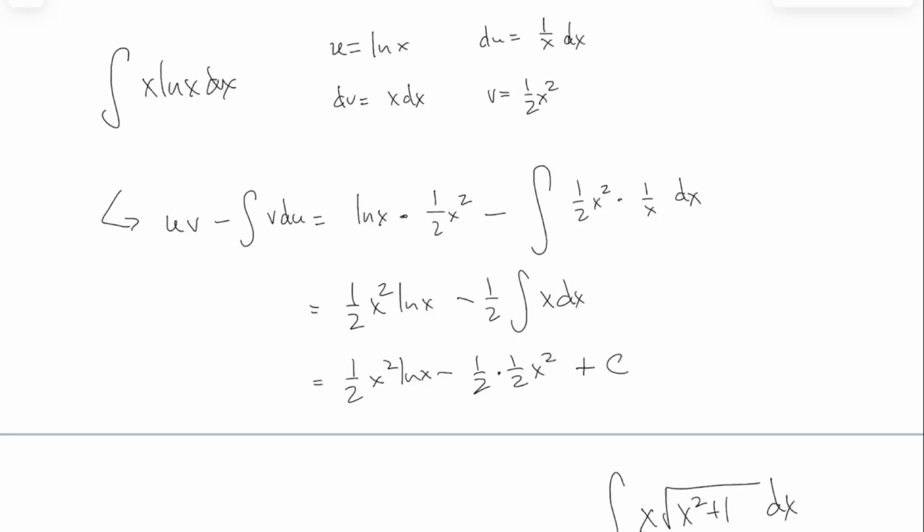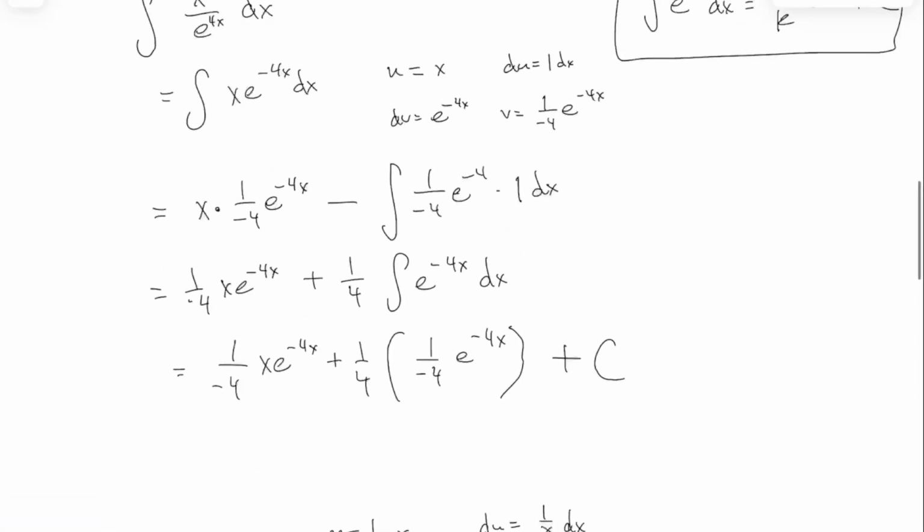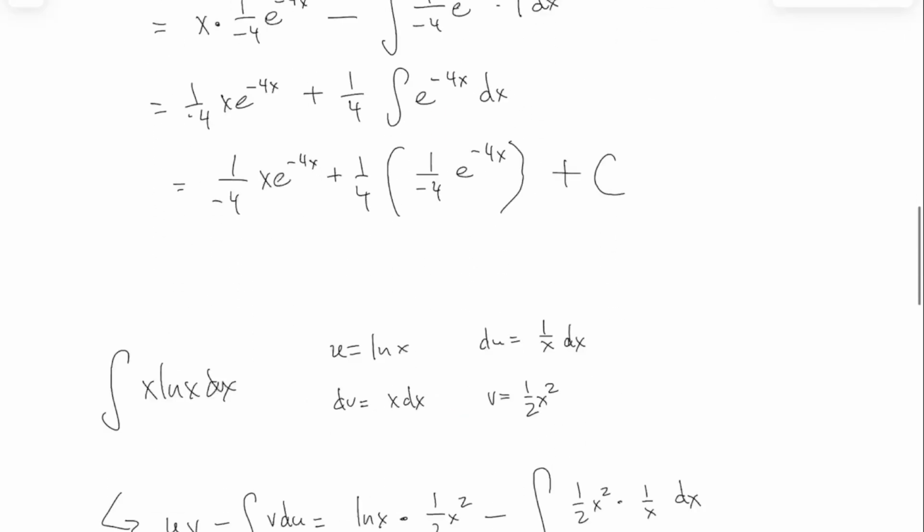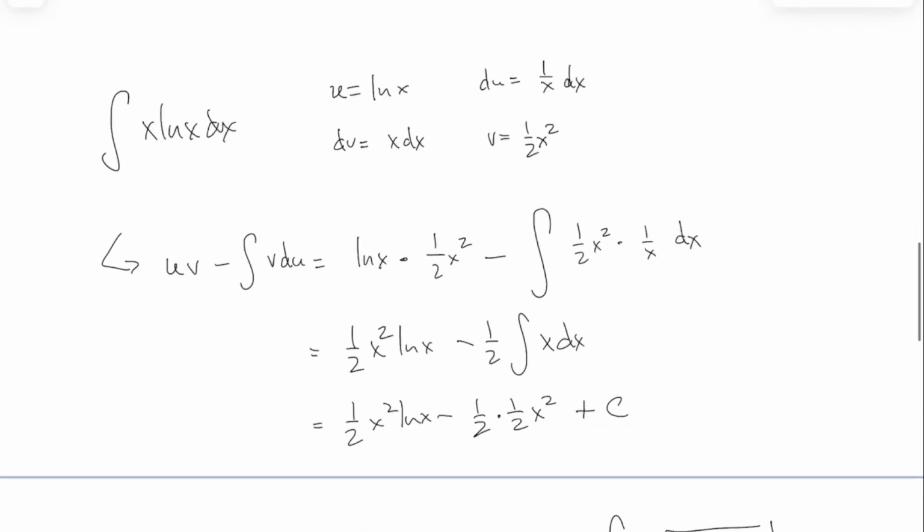That's that. It seemed like most people made it there eventually. You will see it's kind of a theme. Often these problems involve sort of doing the same integral twice. Like, you know, in this one I did this integral of e to the minus 4x 2 times. All right, and the last one.